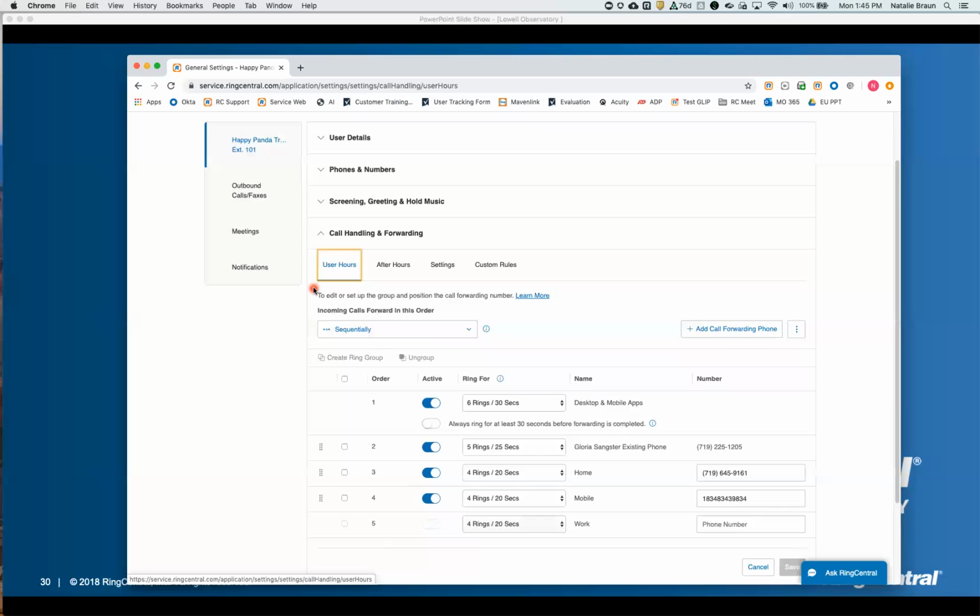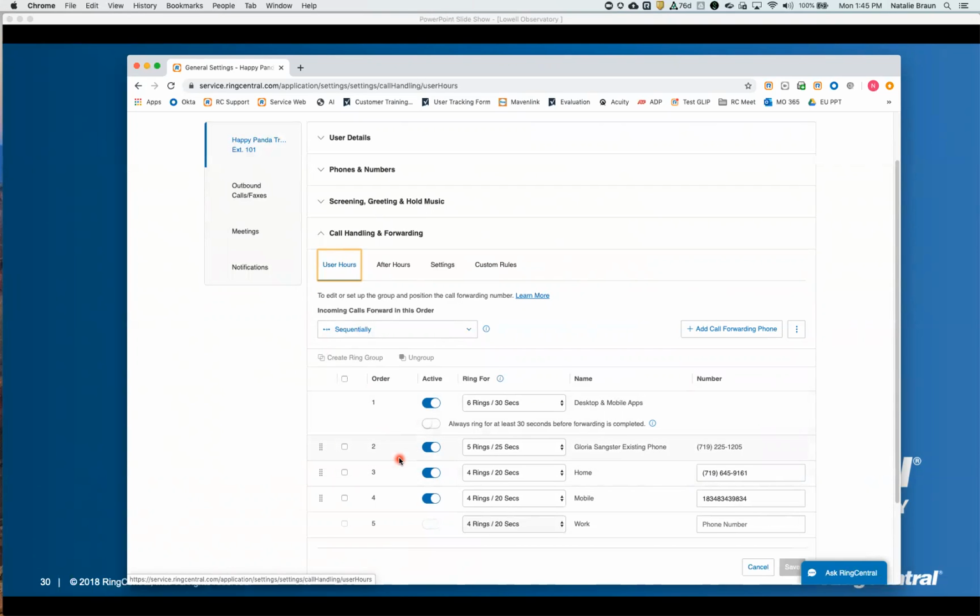By default, you do get set for sequential ringing, which means it's going to ring these devices in order. So it's going to first ring device number 1 when you receive a phone call. And if you don't answer on that device, it's then going to move on to device number 2, 3, and 4 until you either answer on one of these devices, or if you don't, it's just going to go straight to your voicemail greeting on the RingCentral side.